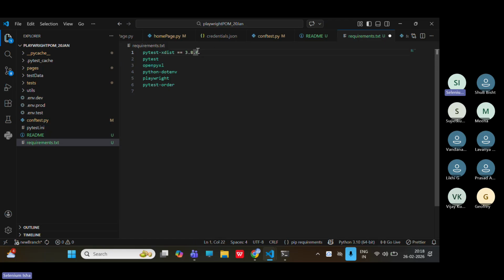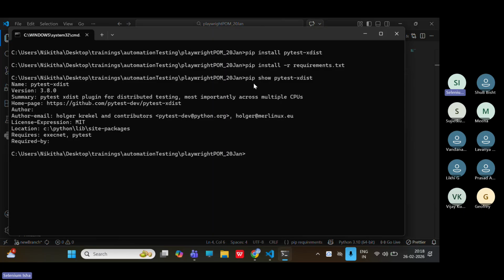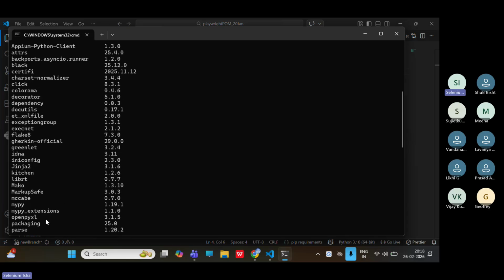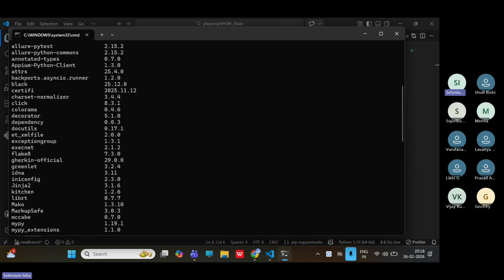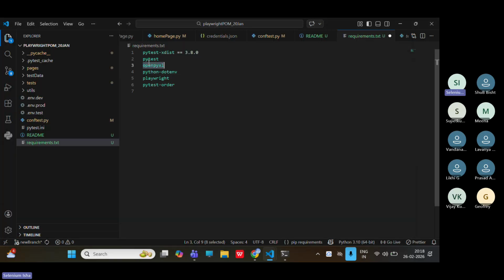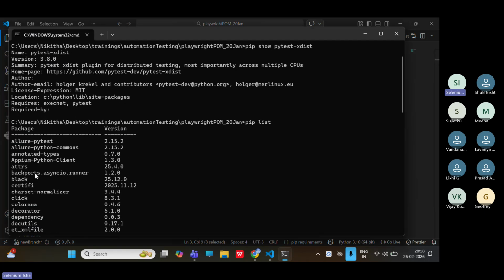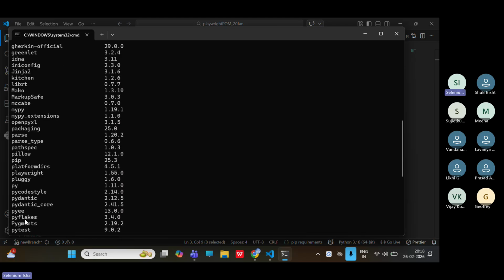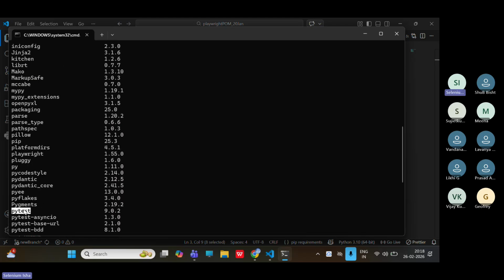Okay, if you mention the version, this will get downloaded, else the latest one will get downloaded. So likewise, I'll just add for all the other plugins. You can either do this or I can do the list. So all my existing plugins will get displayed over here. So let me grab for the PyTest. Do I have a PyTest? I have a PyTest. Inside that it is 9.0.2.